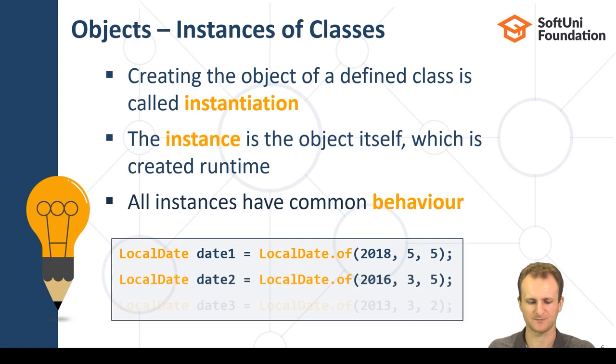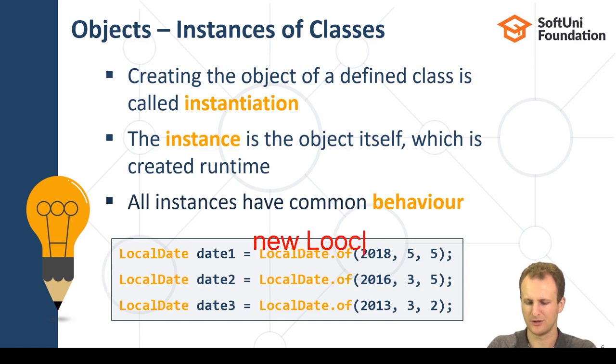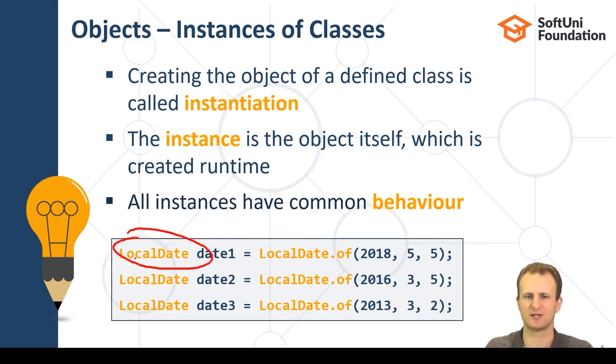Okay, so all of these are instantiations of the date object. We already saw how we can use that. Now, a more typical syntax would be something like new LocalDate, and you provide the parameters over here, just like you do for array lists or strings. But LocalDate, that specific class, this specific utility in the Java libraries, doesn't have this type of initialization logic. It has another type, which is this LocalDate.of.